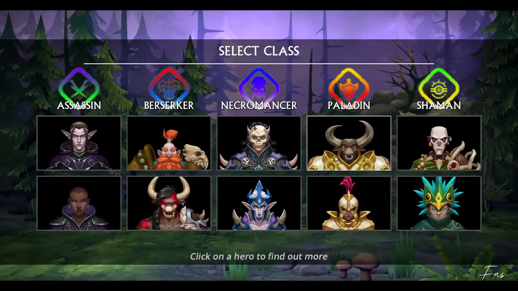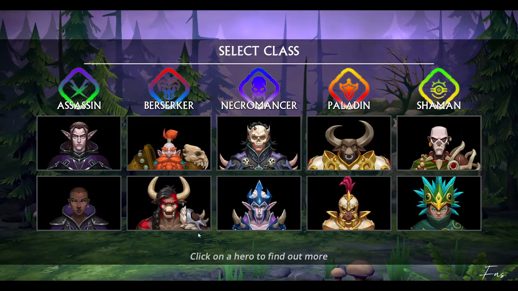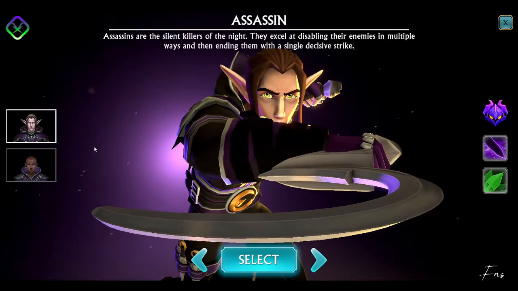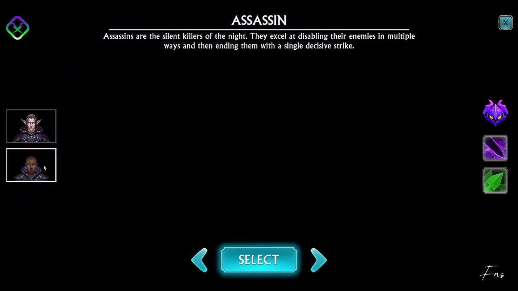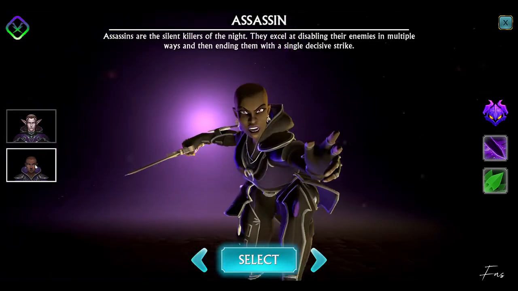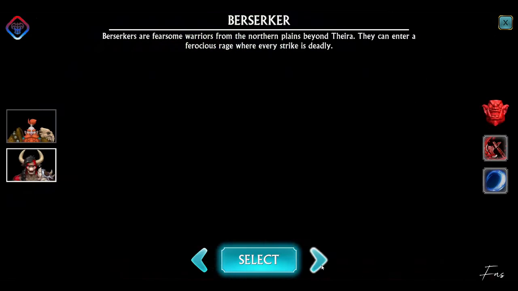Aww, is there something going on between those two? Select class. Click on a hero to find out more. Yo, this graphic is sick. Oh, I'm guessing this is male and this is female? This is some cool shit.